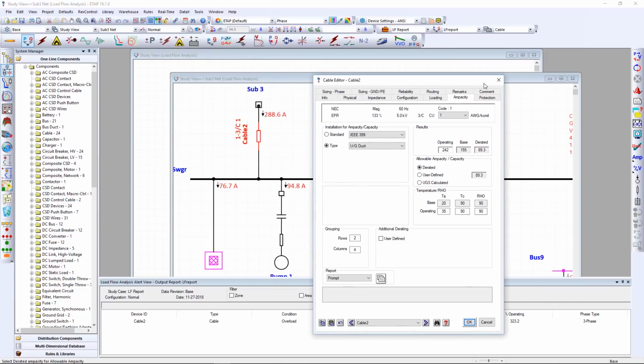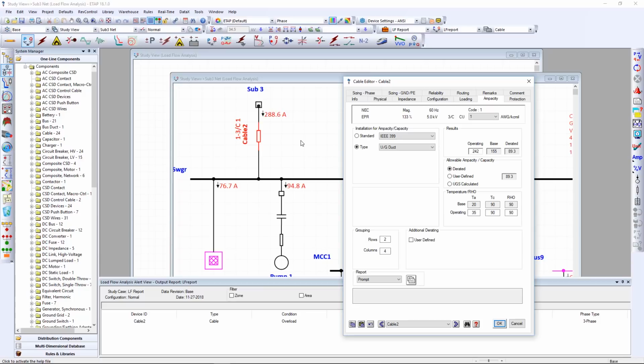Now, in order to properly size this cable, we need to have 3 items selected. We want to make sure the standard is selected, that the installation has been selected, and that the grouping has been selected. And also the derated is set, because you could also have a user define.